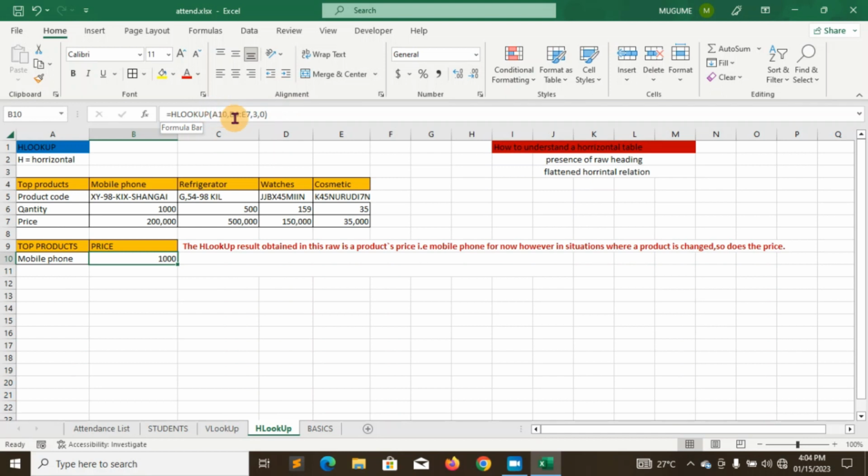What do you think is in cell A10? It's the mobile phone. Then pass in a table array B4 up to E7. Then a comma, put a 3. Why? I have 3 products that I'm referencing through. I have 3 products that I want the lookup to run through. 1, 2, 3. That's why I put a 3 here.